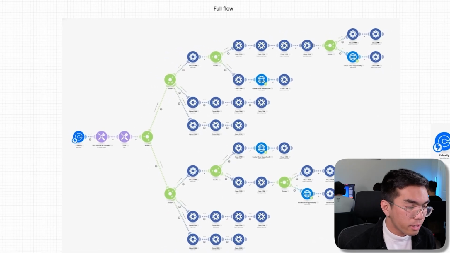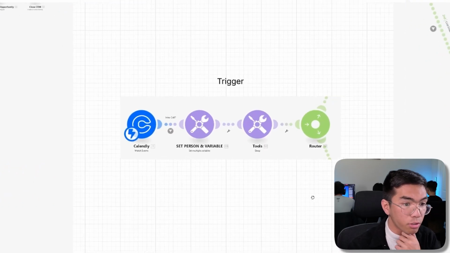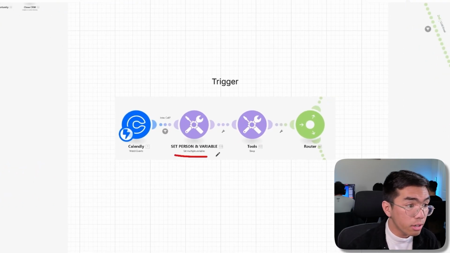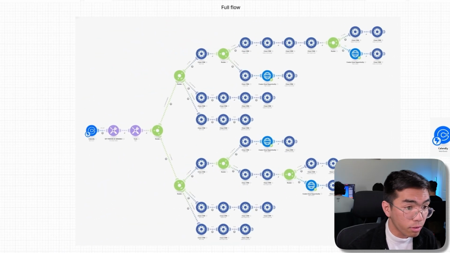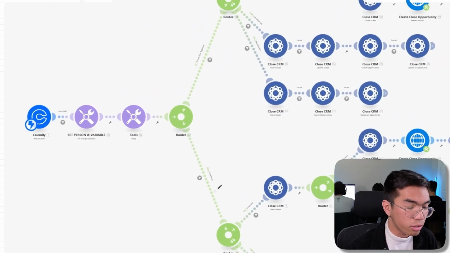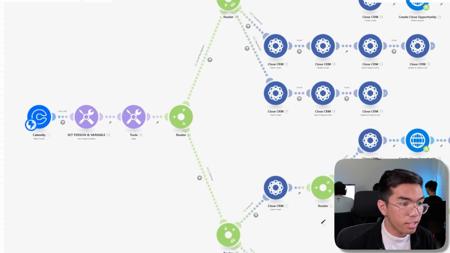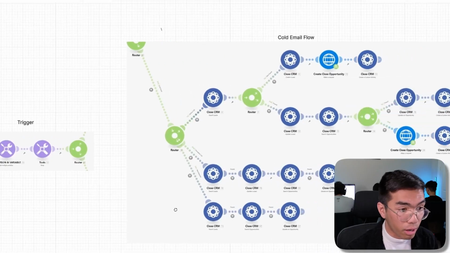All right, so diving right in, this scenario trigger checks whether a call is booked or updated on Calendly. And here it sets up some variables based on their submitted Calendly form information, like their company information or API keys of different owners. For this automation specifically, my client has two acquisition sources, one from cold email and then one from his landing page funnel. So different Calendly forms are sent to this trigger and routers are set up to filter these sources. For simplicity, we'll go the cold email route.